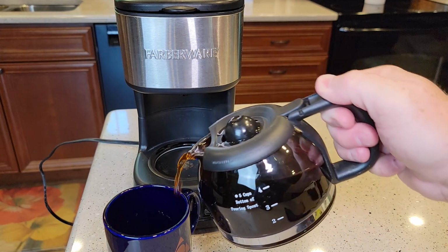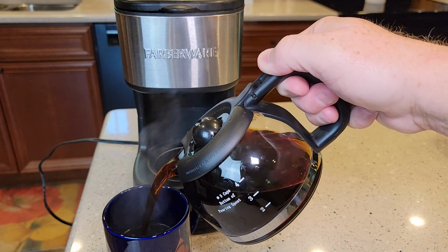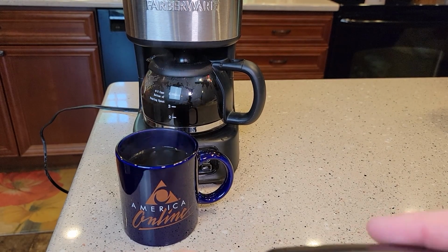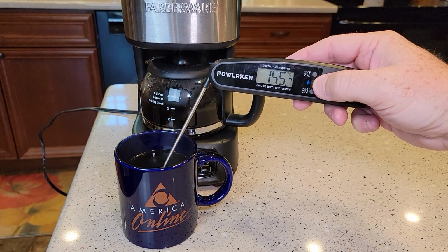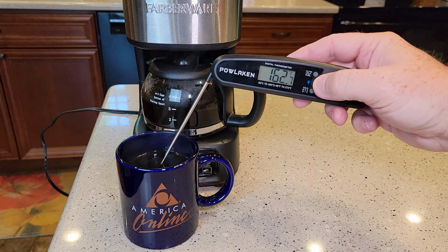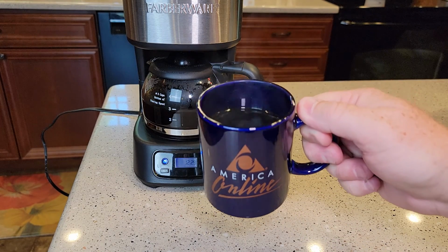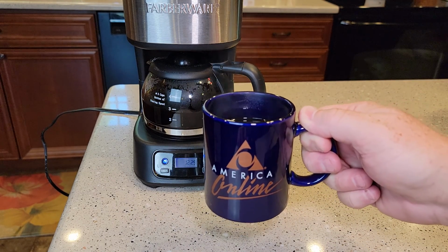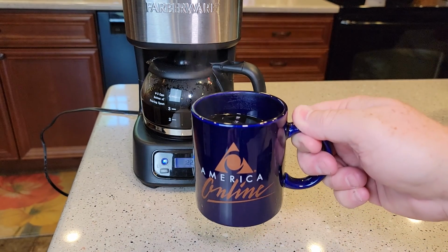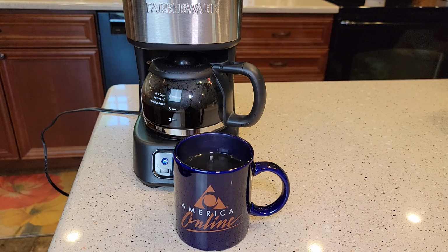It's going to come out of here. It pours really nice. It's a really small coffee pot. Pours pretty good. Let's check the temperature. About 162. So this coffee is really hot right now. I have tried it. It does make a really nice cup of coffee. It's just kind of a standard coffee maker, but it is a cone filter, and I do think cone filters do make a little bit nicer cup of coffee.